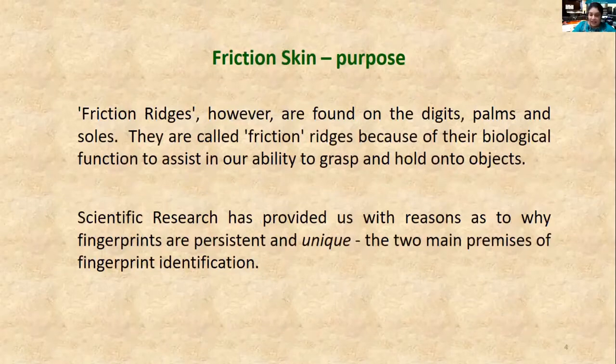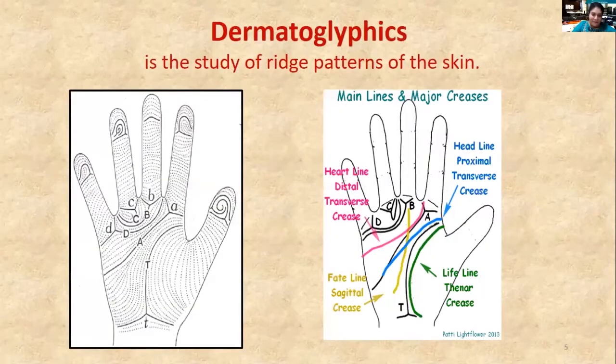The remarkable thing about these formations is their diversity. Not only the whole hand — even the pattern on a very small area is sufficient to enable accurate identification. No two people have been found with the exact same print pattern, or minutia, not even identical twins. Epidermal ridges are developed in the fetus by the 18th week of pregnancy and individual pattern formations remain unchanged for the life of an individual.